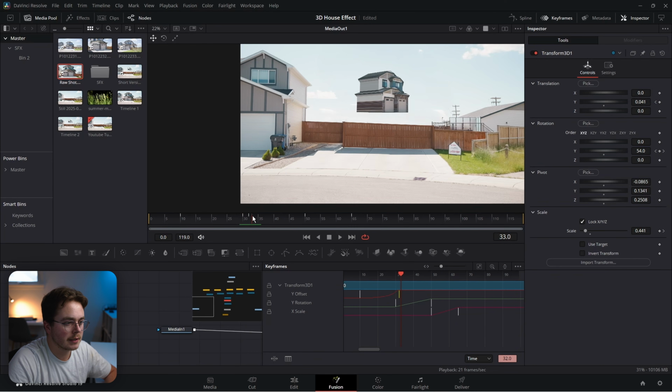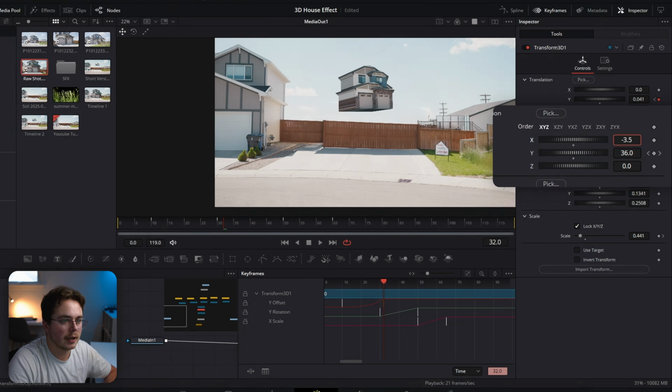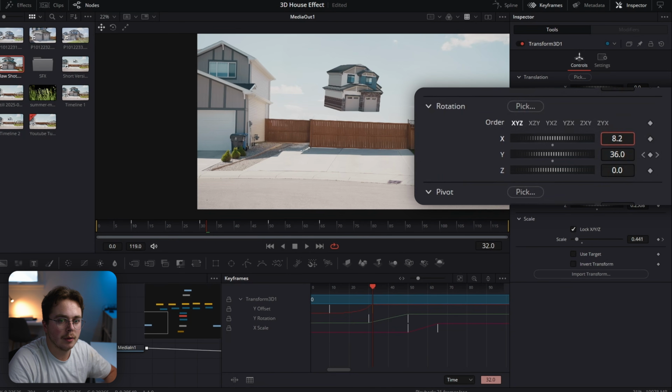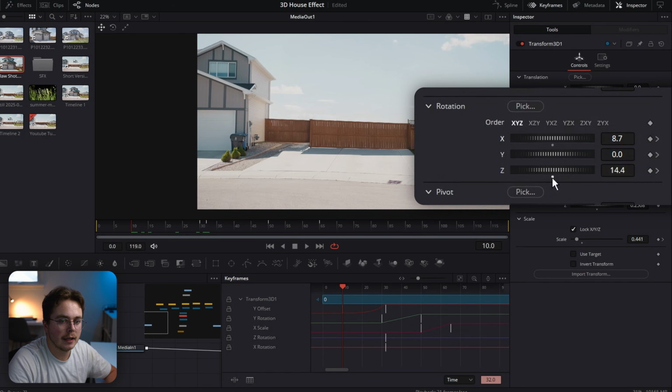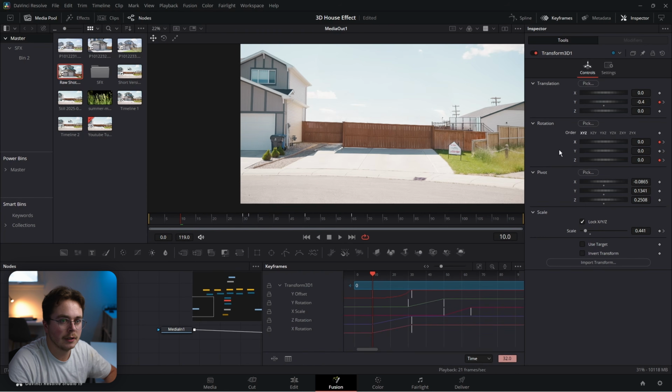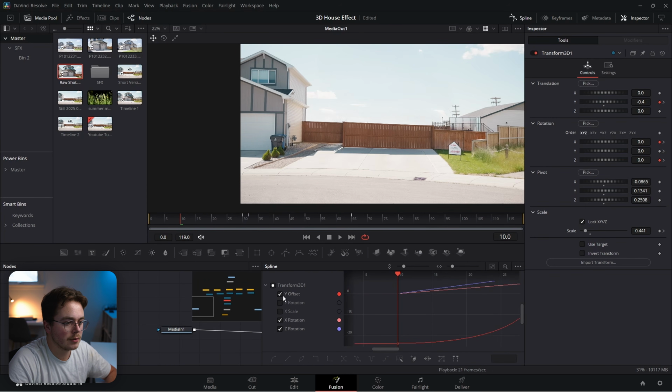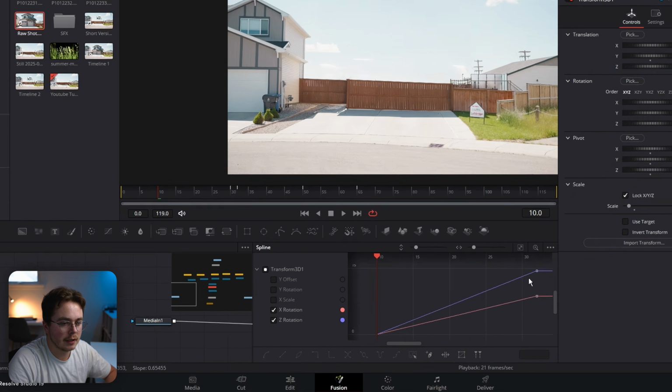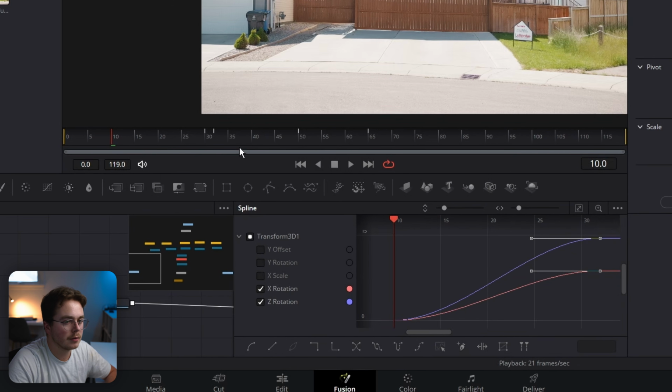As well, let's go to here and let's add some rotation as well. So I'm just going to mess around with it. I'm going to bring the Y value maybe to here and the Z value to there for rotation. I'm going to keyframe that. I'm going to go back to frame 10 and I'm going to put that back at 0. Now I'm going to ease those two that I just did. Grab both of them, hit S, beautiful.